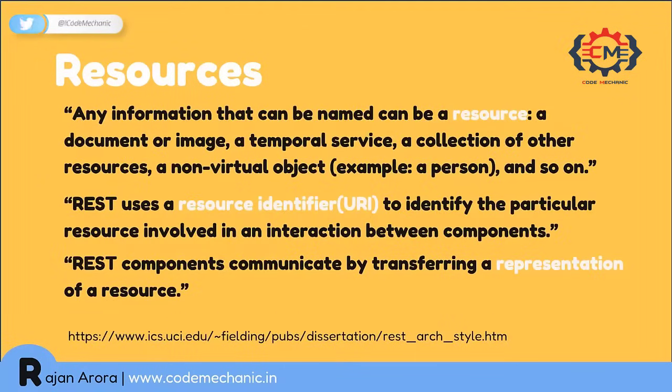Now, a resource in REST is any information that can be named. A resource may be a document or image, a temporal service that provides information that might vary over time, like a weather forecast. It could be a collection of other resources or even a non-virtual object such as a person. REST uses a resource identifier to identify the particular resources involved in an interaction between different components. And REST components do not transfer the actual resources, but instead they move about representations of resources.